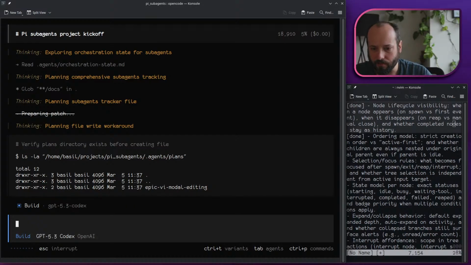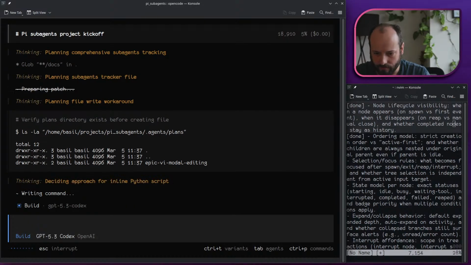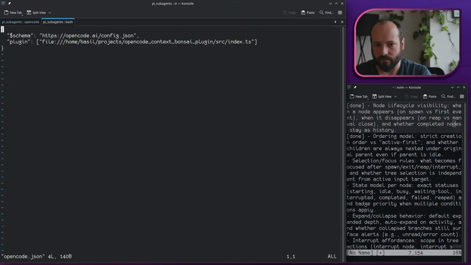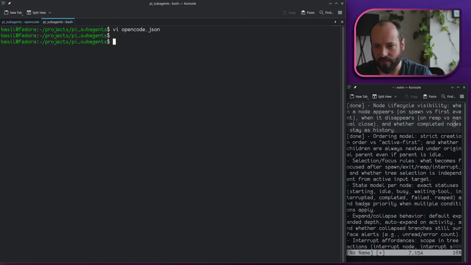Ooh, it's having a problem editing files. Okay, so it's writing a Python script so that it can edit files. Let me fix that. No, it shouldn't have any issues writing files. Huh.